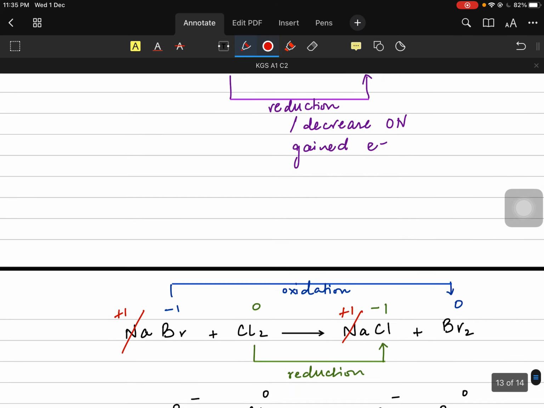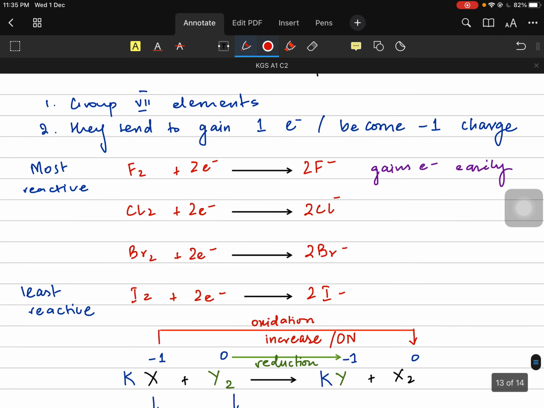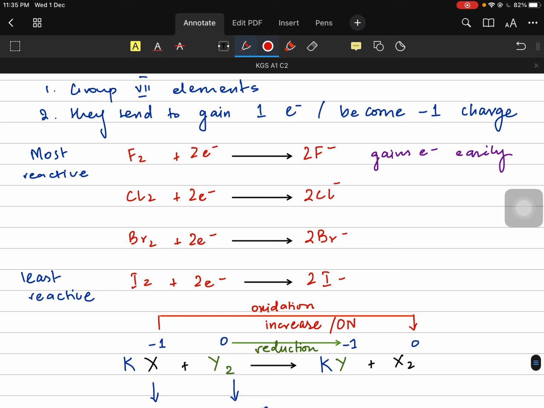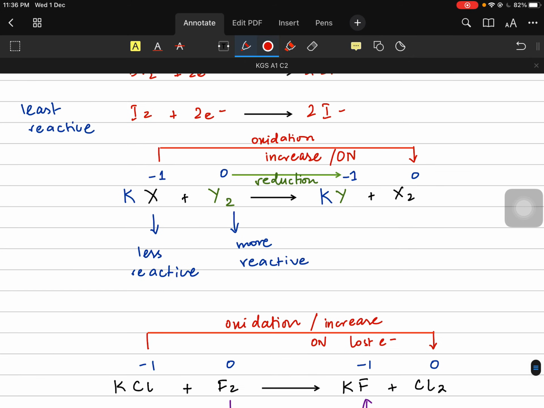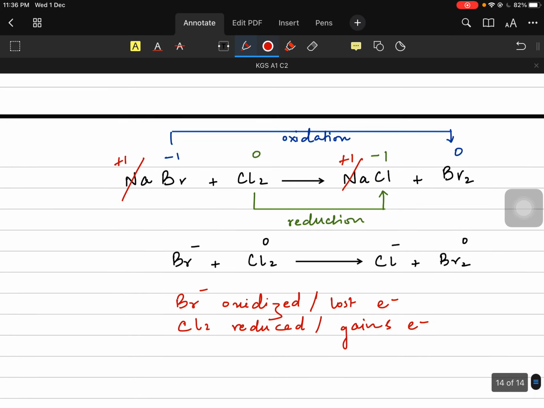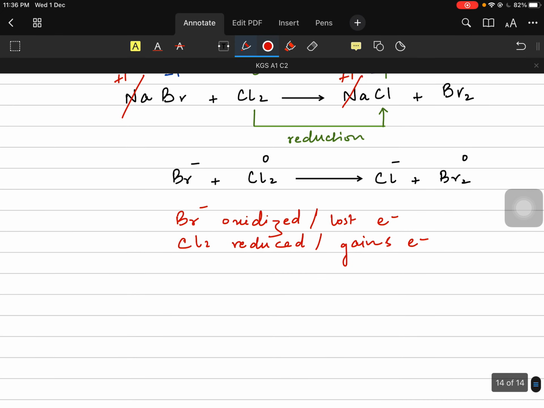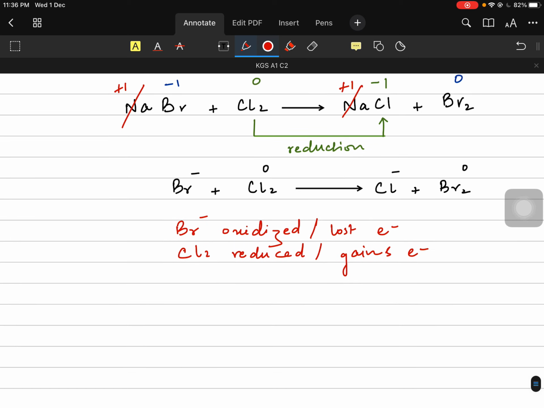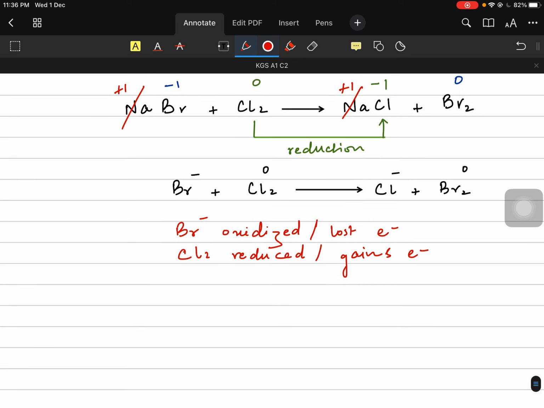The non-metal halogens which are reactive, fluorine and chlorine, normally react and gain electrons more easily, they become more negative. Bromine and iodine often lose in the race, they become separate elements. Sodium, potassium, magnesium don't want to keep them. So bromine and iodine are often released as a product, as a separate entity, they become a 0.